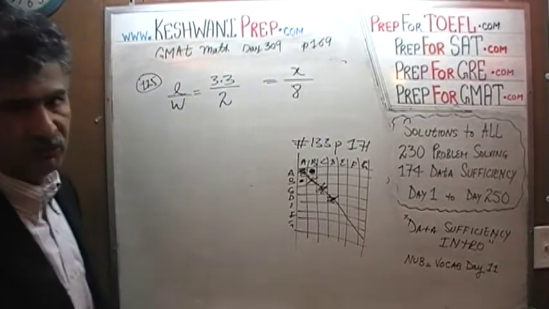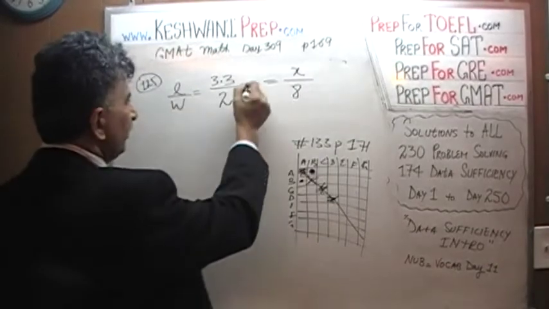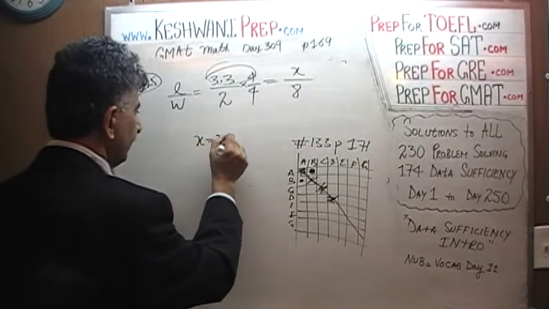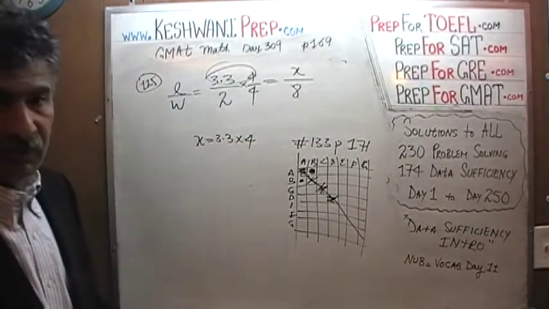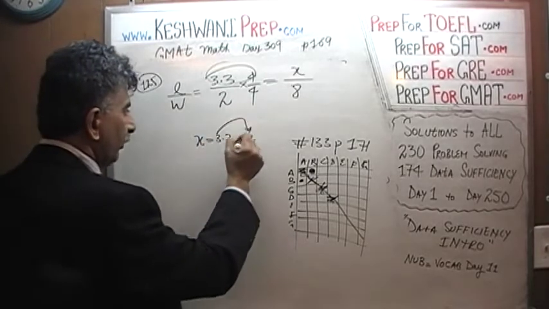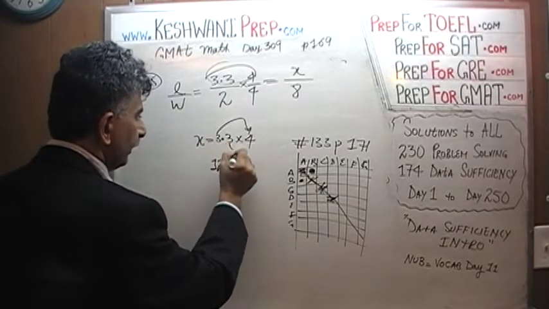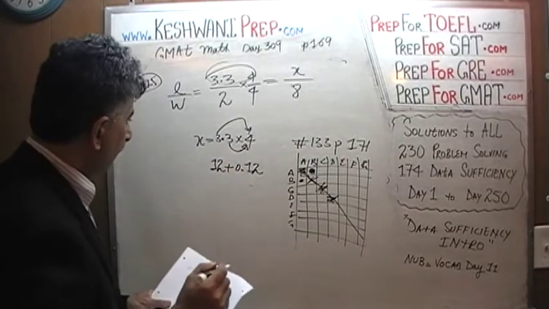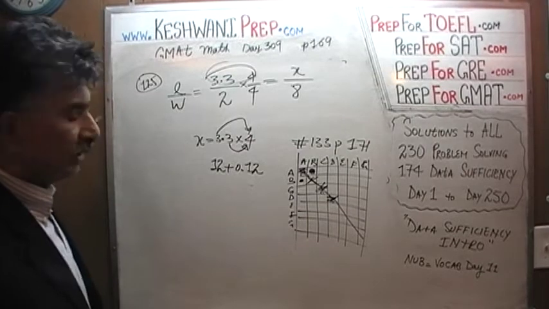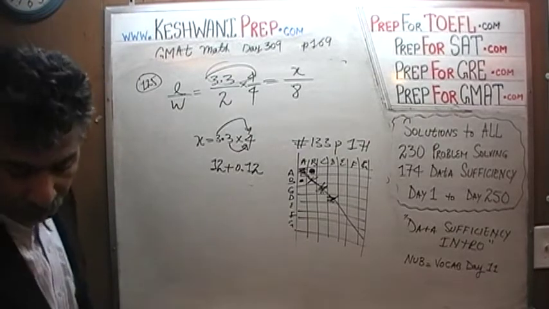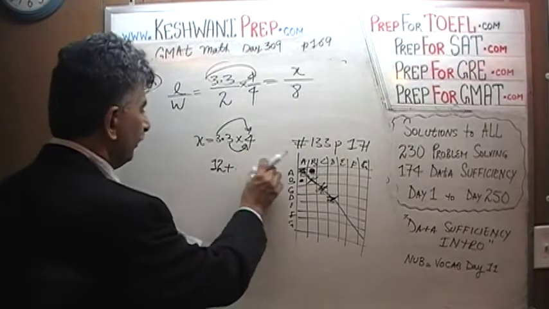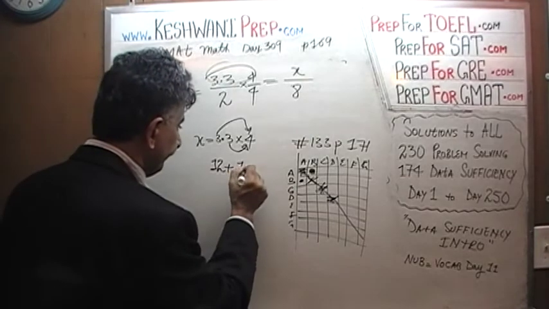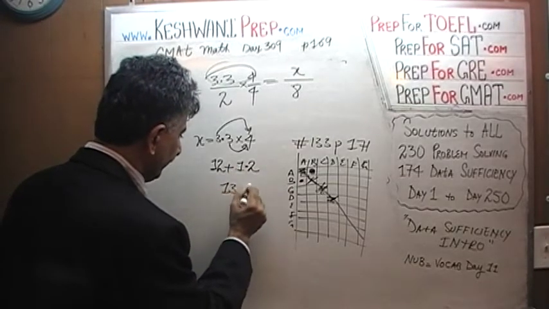This is way too simple. This is too babyish. Since this is 8 and this is 2, we need to multiply top and bottom by 4. That's it. That's your answer. 3.3 x equals 3.3 over 2 times 4. I know 3 times 4 is 12, and 0.3 times 4 is going to be 0.12, so it's going to be 12.12. Oh, I screwed up, didn't I? It's not going to be 3.3 times 4. See, I'm too cocky. 0.3 times 4 is 1.2, because it's a tenth of 12. A tenth of 12 is 1.2. So 13.2 is the answer.